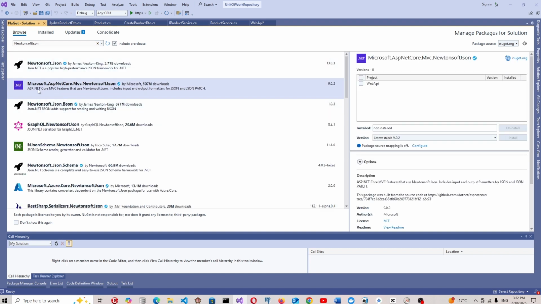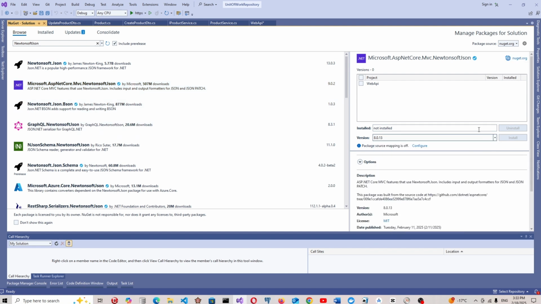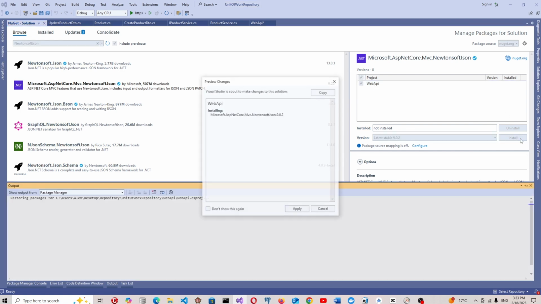So we need Microsoft.AspNetCore.Mvc.NewtonsoftJson, and this will be 8.0.13, and we'll install this.